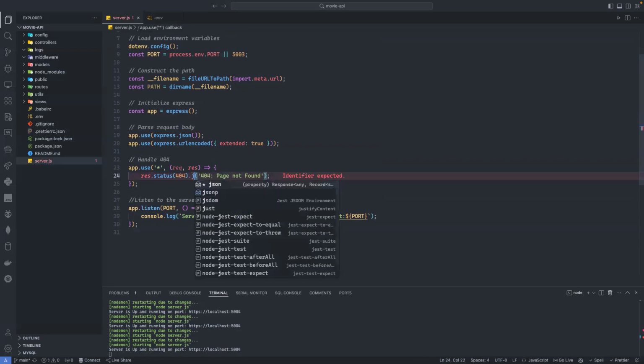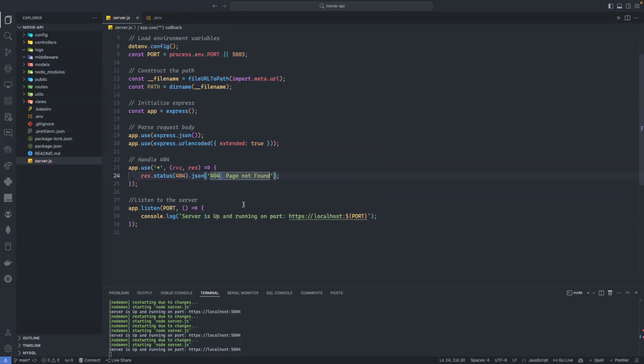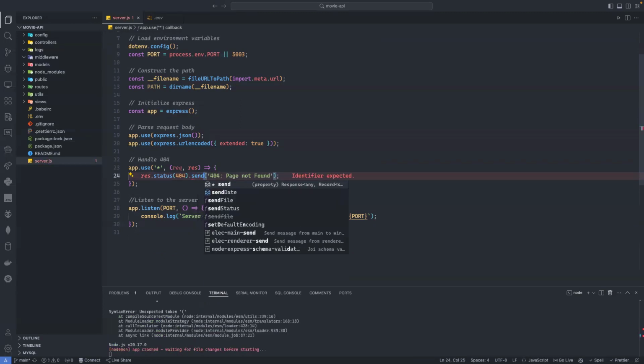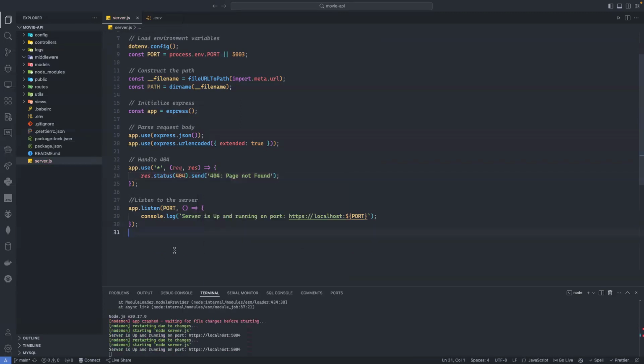Because some of you yesterday made the same mistake, putting a string in JSON and passing it this way. It's not possible. If it's JSON, you need to make an object like that, and say message is equal to this one. But I don't want to send JSON. I want to send a text like that. Voila. So I'm handling 404.